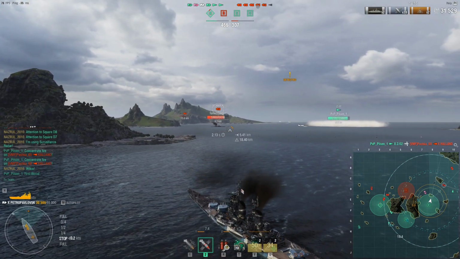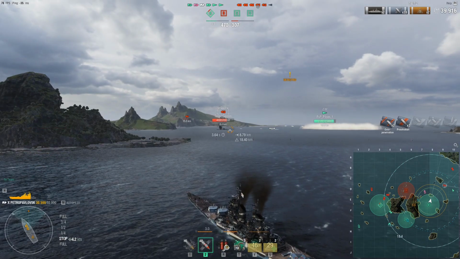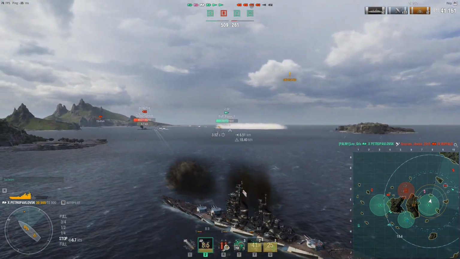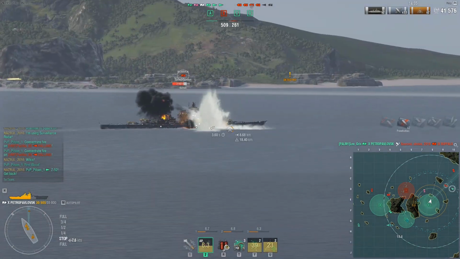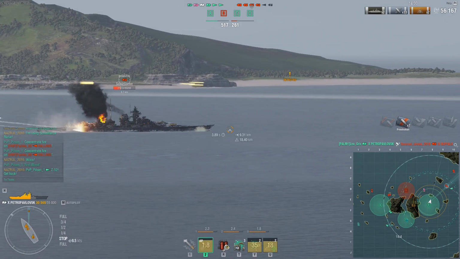And now you can see, as my HE was not doing that great, I just started spamming AP. And this ship's AP just feels so good. I just started putting HE on a Bismarck broadside, and I'm doing 8, 5, there was more than 12k damage there.